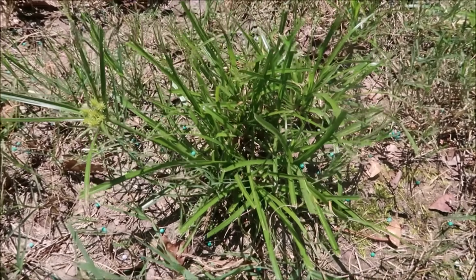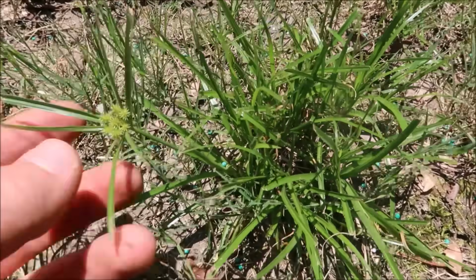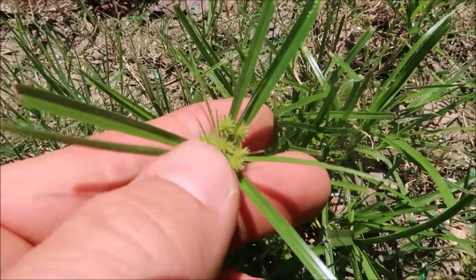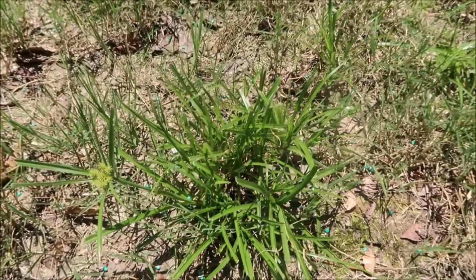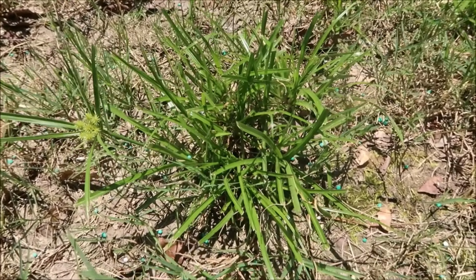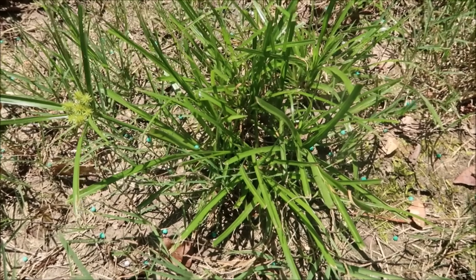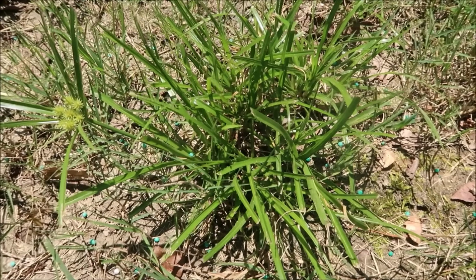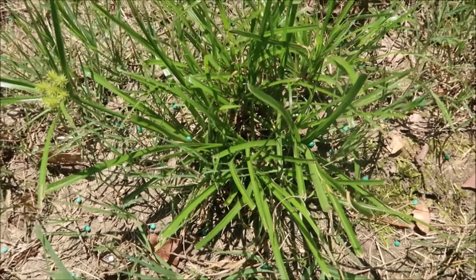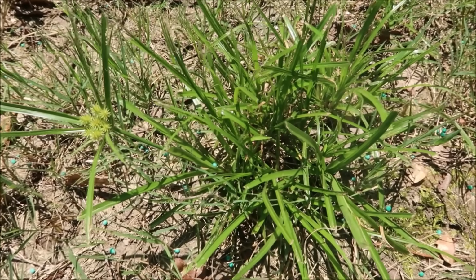Now, this is some type of kyllinga, or at least I think it's kyllinga. I get them confused. A lot of times these kyllingas will have little spiky balls on them and look similar to nutsedge, but not too close, where it's pretty easy to tell them apart, to be honest with you. But yeah, there's different kinds. I don't know the difference in all the different kinds of kyllingas, but some sedge products will work on kyllinga, like Certainty. I use Blindside. Seems to be anything with dismiss in it seems to work pretty good on kyllinga for me.